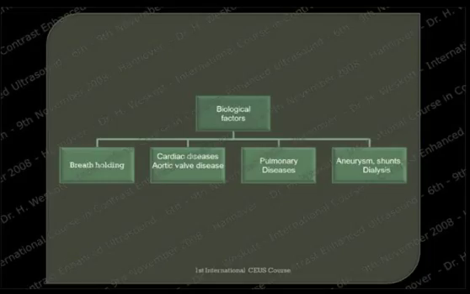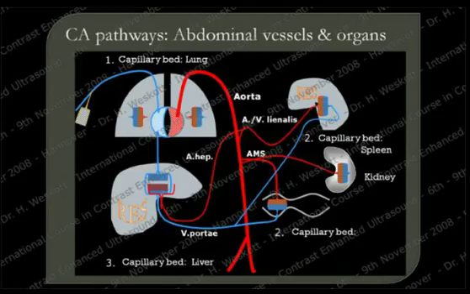And of course, I was talking about cardiac diseases. Right heart failure means late arrival of the contrast. Pulmonary diseases are the same. Cardiac and pulmonary diseases mean that you have a different kinetic of the contrast agent. Of course, you should also ask patients, are there any aneurysms, shunts, and especially dialysis shunts. They change the kinetics. You know that the contrast agent has certain pathways in the abdominal vessels. After injection of the contrast agent in the peripheral vein, it passes the pulmonary bed and enters the left heart and goes then in the systemic circulation in the aorta, and then you have a bypass to the liver.